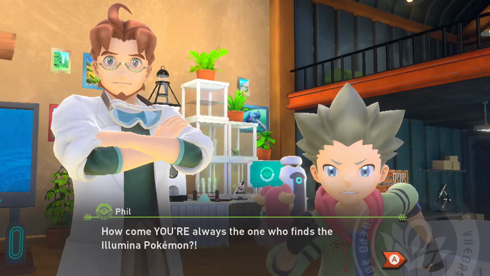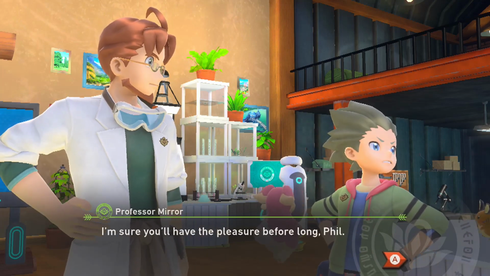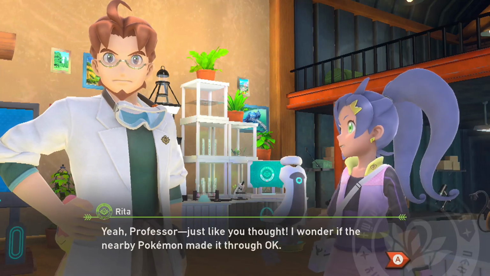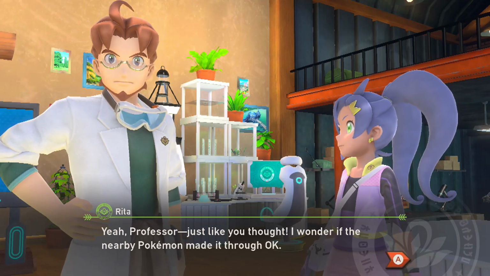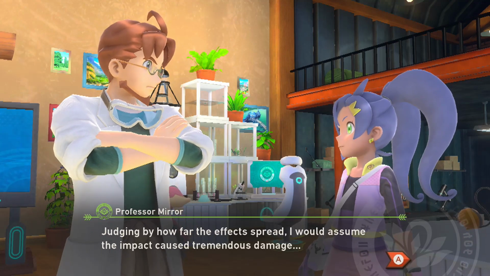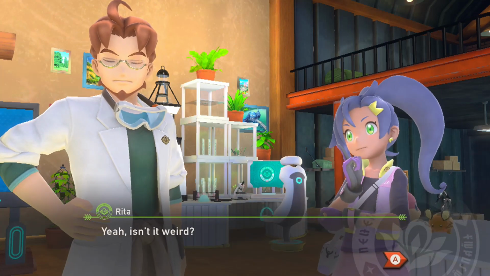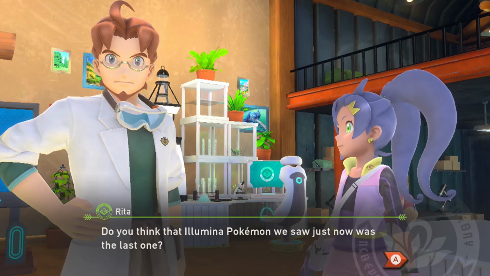How come you're always the one who finds spicy Illumina Pokemon? I'm sure you'll have the pleasure before long, Phil. Anyway, by the looks of things, the Tiller meteorite affected a very wide area. Mm-hmm. Yeah, Professor, just like you thought. I wonder if the nearby Pokemon made it through okay. Let me see. Judging by how far the effects spread, I would assume the impact caused tremendous damage. But we haven't found a shred of evidence to support that assumption. Yeah, isn't it weird? Do you think the Illumina Pokemon we saw was the last one?